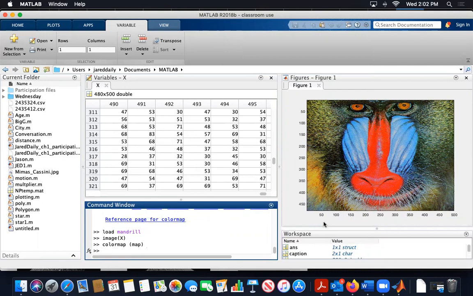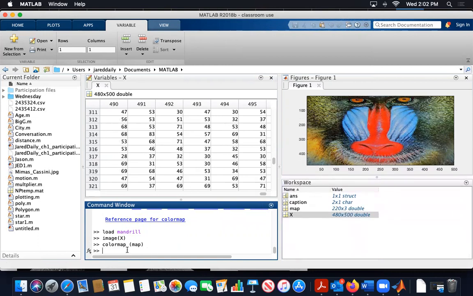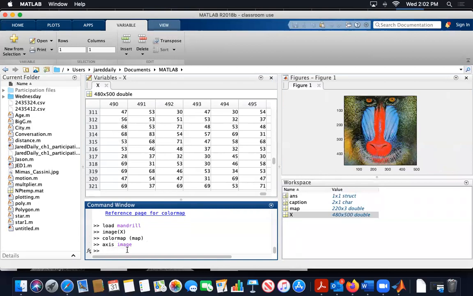The way to do it with a MATLAB command is to do axis image, like this. In this particular case, what axis image does is it looks at the dimensions of the array, the dimensions of the matrix of the image, and then it adjusts the image window, the figure window, to fit that. So this is a perfectly square image window to fit this perfectly square image into.